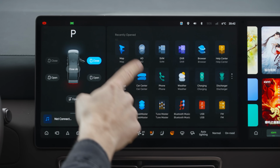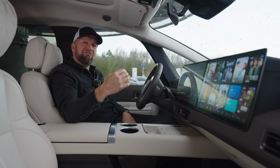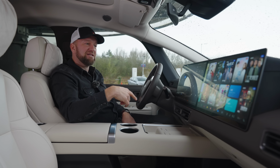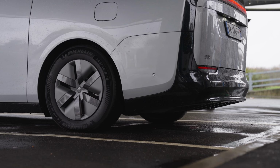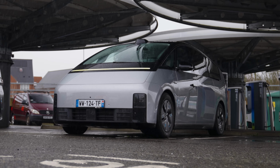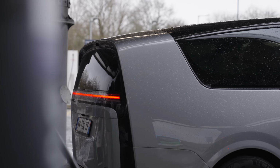It's one of those things where it makes some of those European manufacturers feel really, really off the pace in terms of their user control interfaces. This is really good. It also learns what you like, so the longer you have it, the more personalised it gets, which we've seen before, but this takes it a stage further. This is where it's at with electric powertrains. If you've got essentially the same motivation, the user experience starts to be much more important. And it doesn't matter how good the hardware is if the software is rubbish.